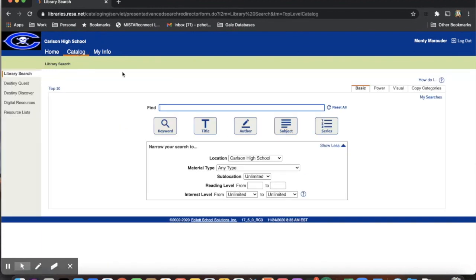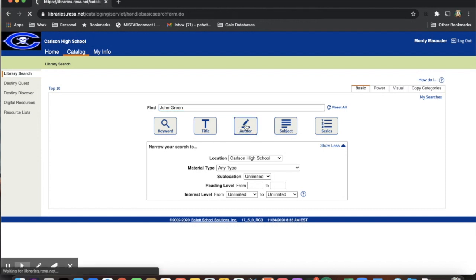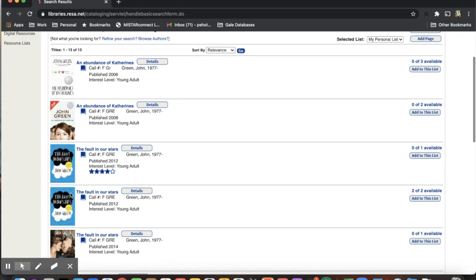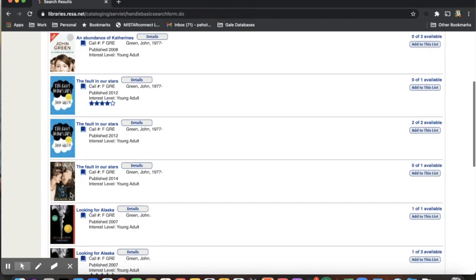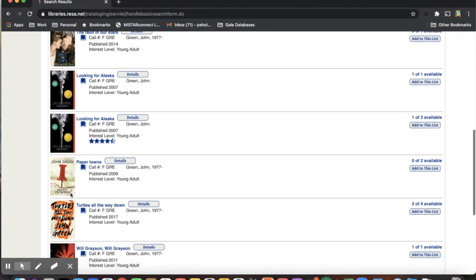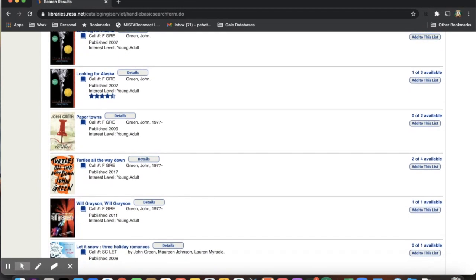For what we want to do today, we want to search the catalog. I used this author in the past, and I'm going to use him again just because we can see the difference of what our new feature TitlePeek does. We do a John Green search, and look at this. We now have visual images of what the actual cover of the book looks like. The old saying, you can't judge a book by its cover. We're not going to do that here, but at least the covers are here.